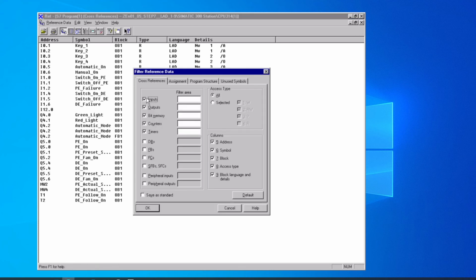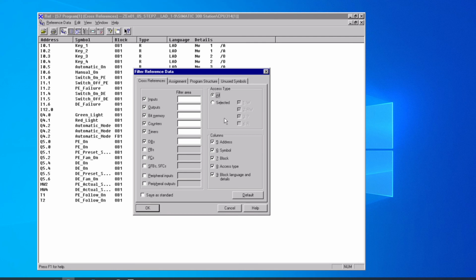I mentioned earlier, we don't necessarily see everything. By default, we see inputs, outputs, bit memory, the M's, counters and timers, and any of their address ranges. If we want to see data block information, we can click there. And then we also have a filter area where you can go in and specify ranges or specific inputs or outputs that you want to see.